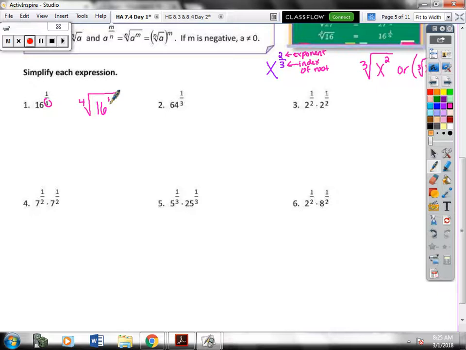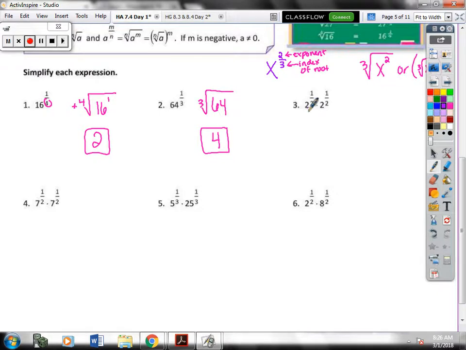What is the 4th root of 16? 2. 64 to the 1/3. It's the cube root of 64. And the cube root of 64 is 4. Again, we're just assuming that there's an imaginary positive sign on here. That's why we're not putting our plus or minus. But technically, all of the even roots could get a plus or minus with them if we wanted to. But again, your answer keys on your homework aren't going to have that because our book doesn't. They just always take the principal root.